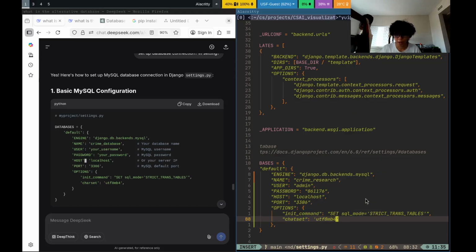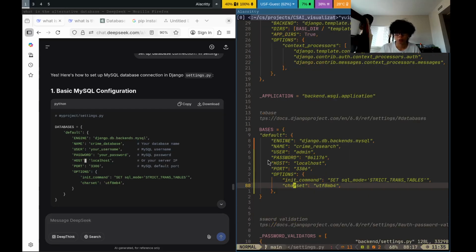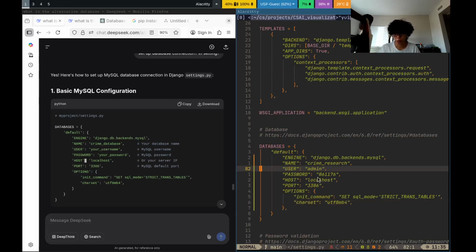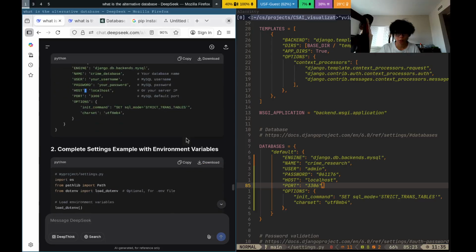This basically allows us to use normal alphabets and numbers and stuff in our database to store. So now we have completely set up our database.